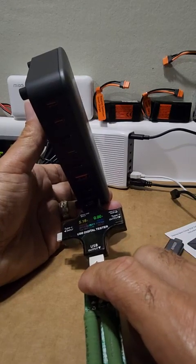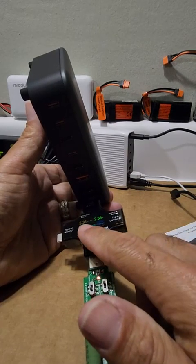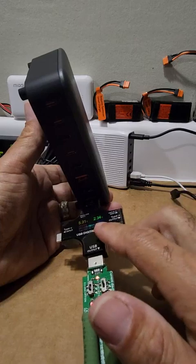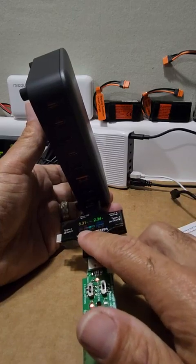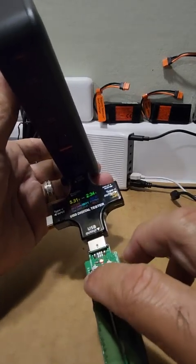That's pretty cool. Put a little more load, 2.3 amps. It jumps up to 5.31. Most devices go down. This is actually going up. When you increase the amperage, it's going up a little bit.